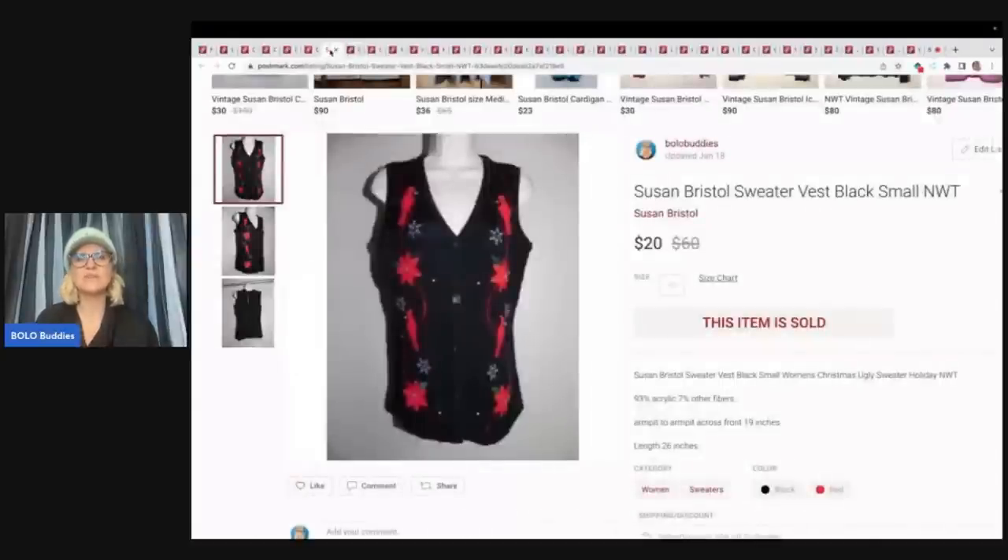I sold that sweater for $20. There's no way I would have gotten $20 for that over on eBay. Sometimes on Poshmark things sell for more. When I'm cross-posting, people ask me about pricing — Poshmark takes 20%, which used to be more than eBay, but now that I'm promoting on eBay it's probably about the same because you have to pay that promoted listing fee. Items that are flooded on eBay sometimes do better on Poshmark and Mercari because there is less competition.